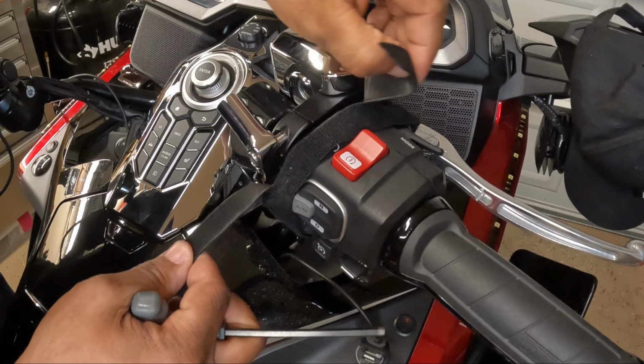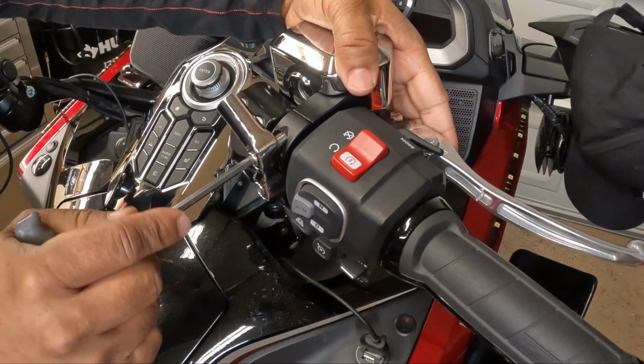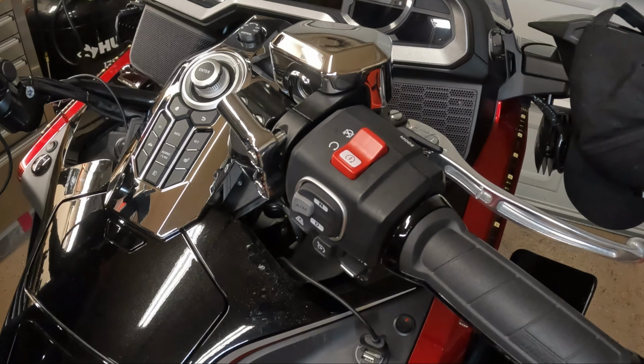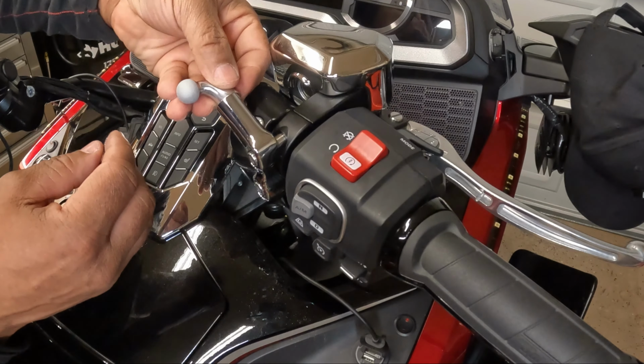And it's easier when you have another set of hands. When you're working by yourself, it's a little bit more challenging. So now I can remove the double-sided Velcro. Tighten down the mount. Next, I can mount the ball. And the ball is going to mount toward the rider.